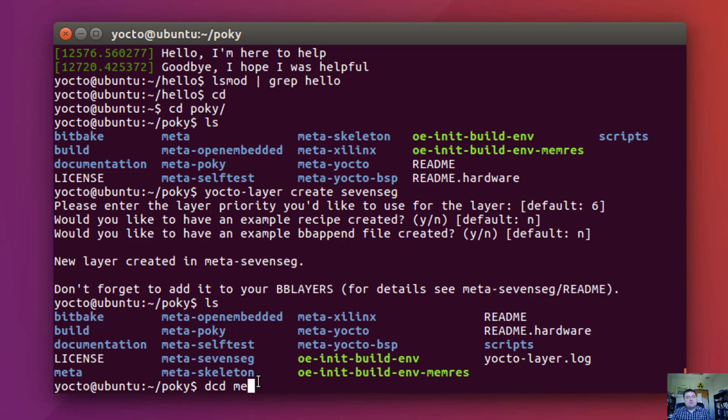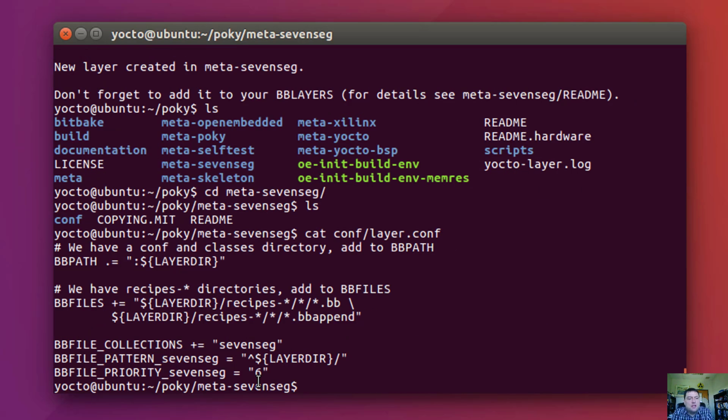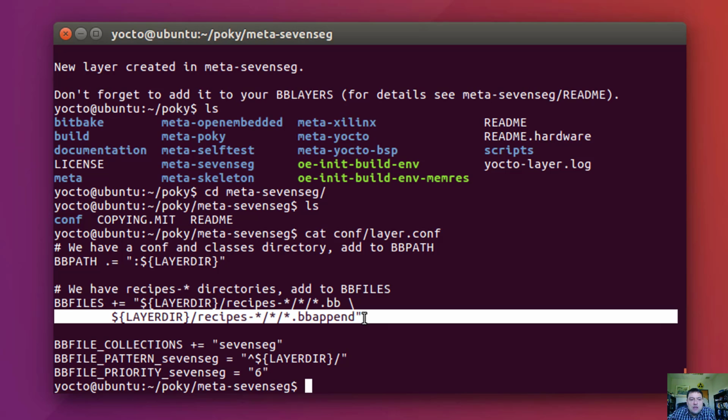And if I go into the meta-7seg directory, it's populated it with just a basic kind of configuration. In particular is this conf file that has the layer conf. And the layer conf says look through all of the directories and look for a directory that starts with the word recipes, and then look for a bbappend file and then just automatically append them. bbappend is the bitbake command.